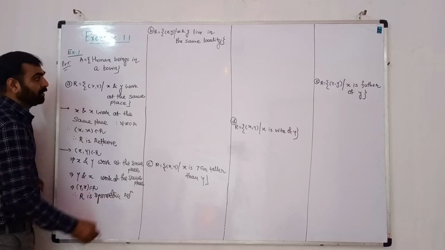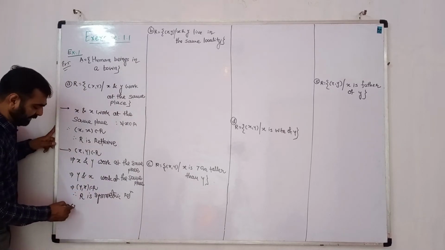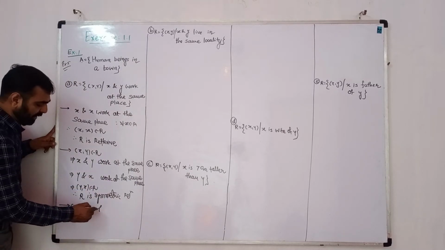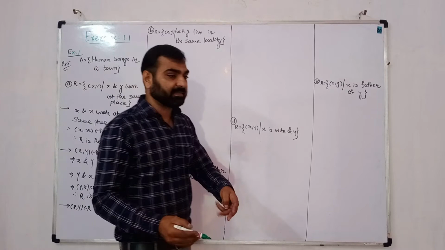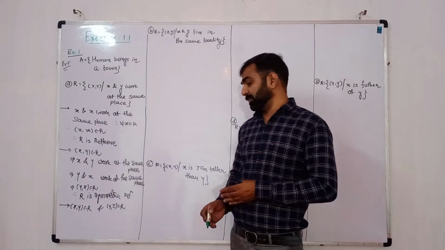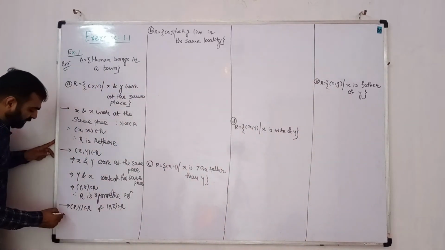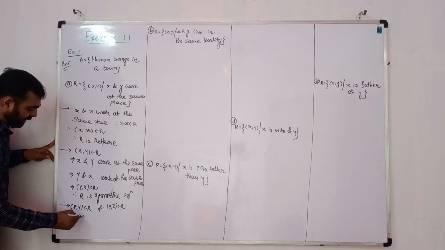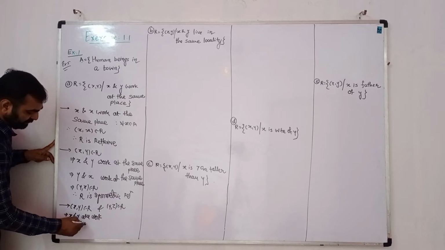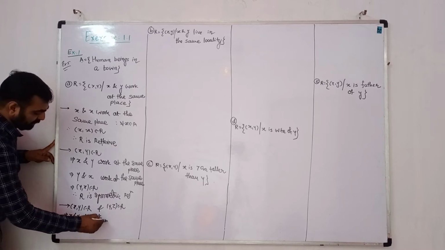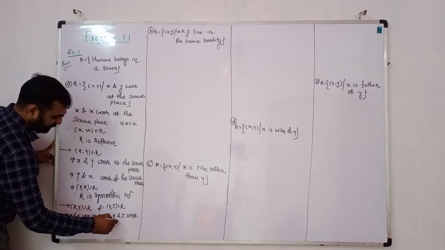symmetric relation. Okay. Now for transitive के लिए दो चीज हम एक्सेप्ट कर लेंगे. क्या लेंगे? xy belongs to R and yz belongs to R. xy का मतलब क्या है? x and y work at the same place. And yz का मतलब क्या है, y and z work at the same place. मैं यहाँ पे लिखता हूँ, so that implies x and y work at the same place. Similarly, you can write down y and z work at the same place.